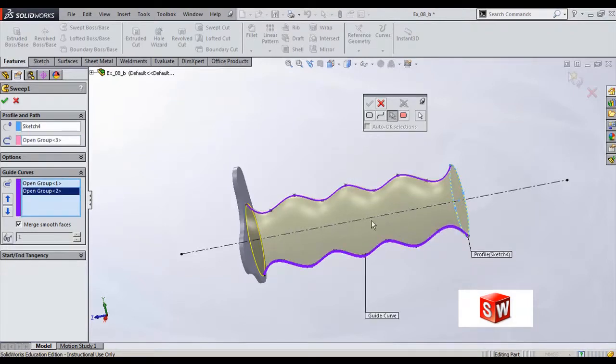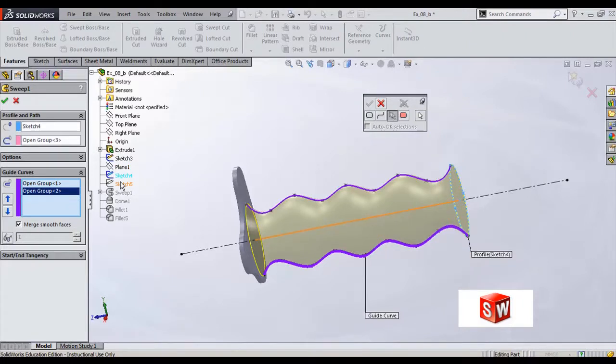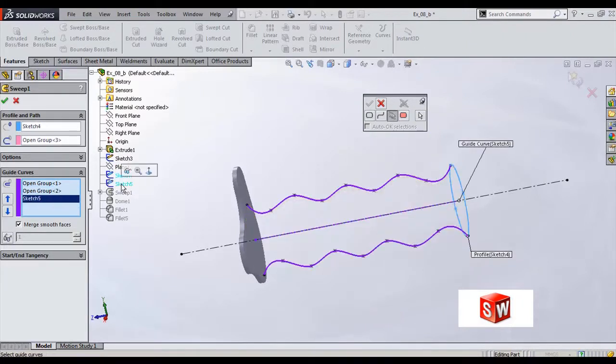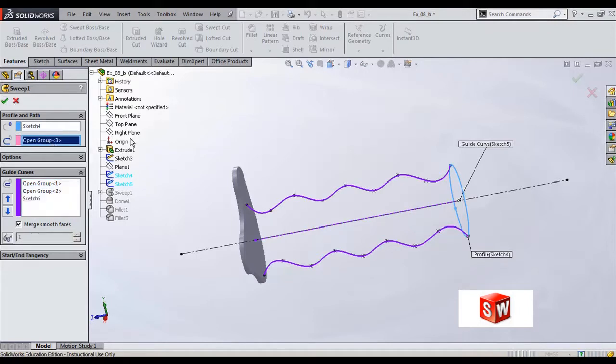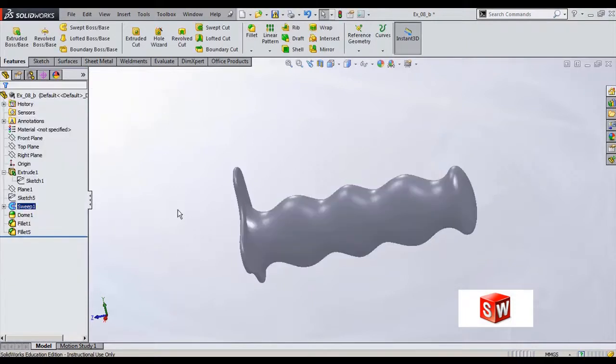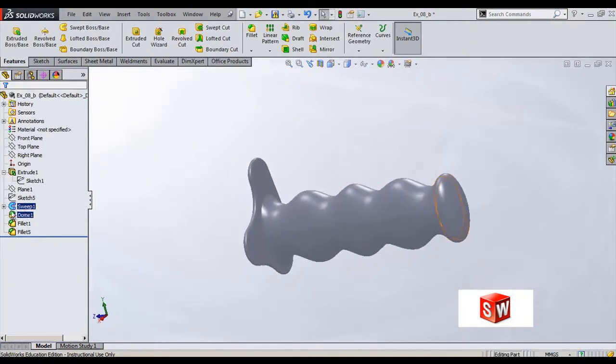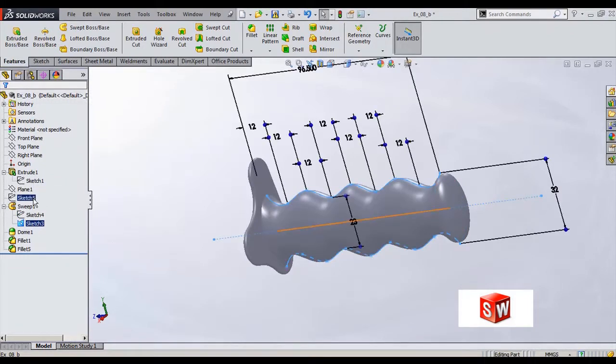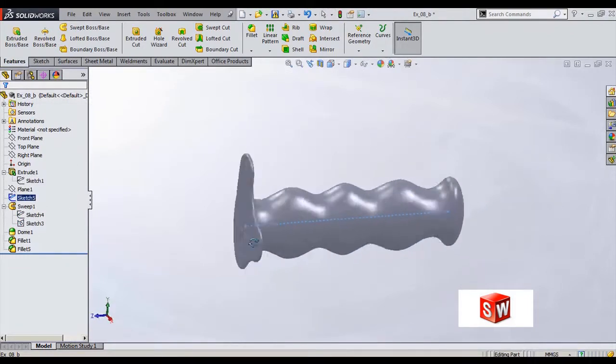In the middle we have one more line segment, and sketch 5 is used as the path. Okay, cancel this because of a wrong selection. Now, with the help of this guide curve, there is one more sketch which is supporting this swept feature.